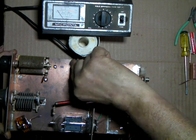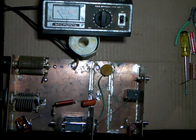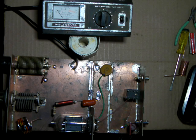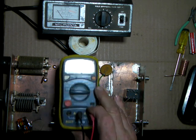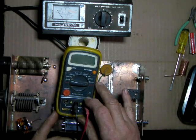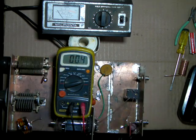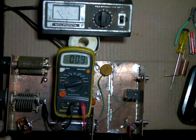Okay. Now, the pad cap we'll leave on. We'll just leave it in place because we want to know what the total capacitance of that is. So now, yeah, now I've lost my cap meter. All right. Okay. Now we can put this in here. Hook that one to ground.